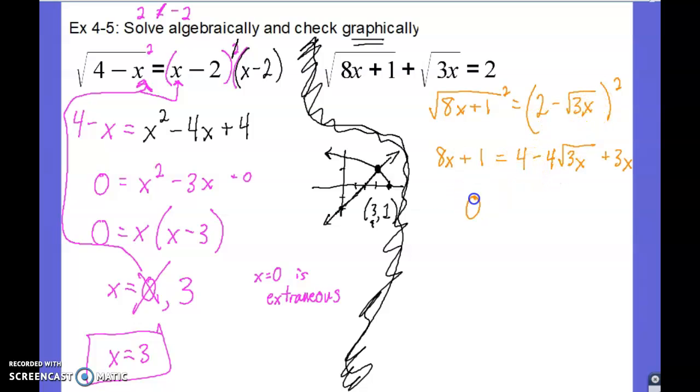Well, let's set it equal to 0, kind of like what we did before. Actually, I want the 0 on the other side. I don't know why, just kind of feeling that way. 8x minus 3x would be 5x. And then I'm going to add that 4 root 3x to the left side. And then I'm going to subtract this over.